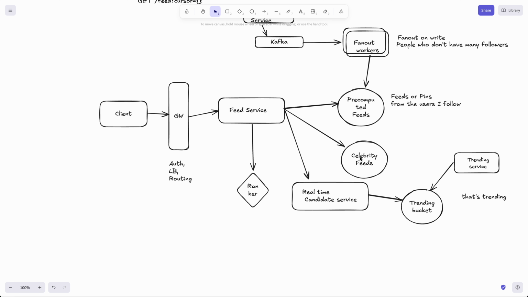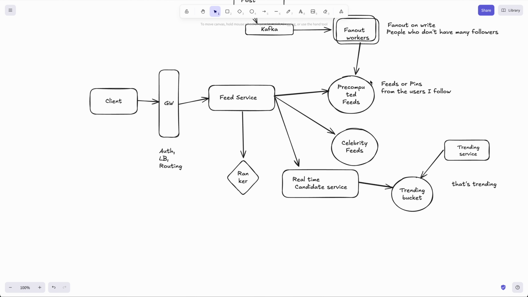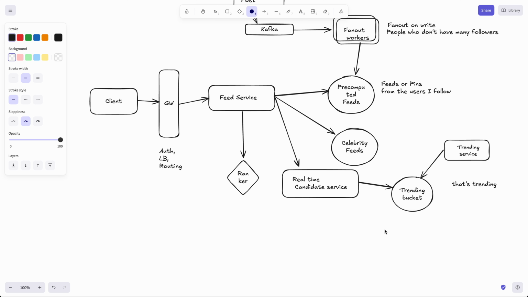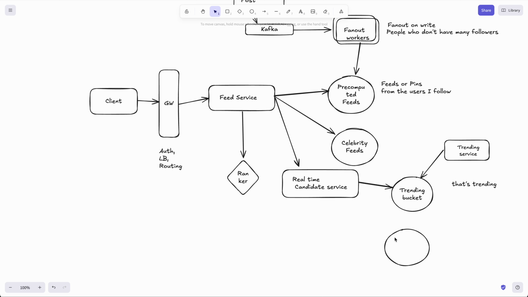You will have tons of interests. So how do these items get added to your feeds? You cannot go through the pre-computed feeds route, because there could be millions of followers again for every single topic. So this is what we call the topic buckets. We can call them interest buckets.